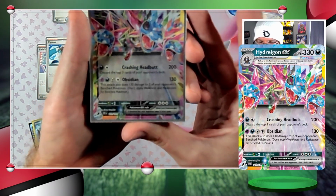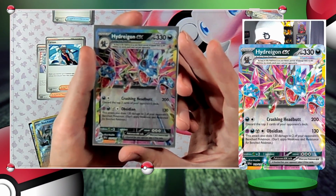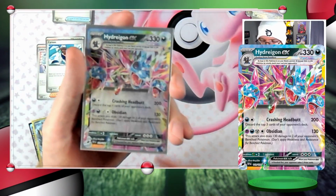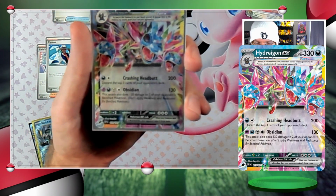Hydreigon EX, 330 Stage 2 Pokemon. Use Dark type, Crashing Headbutt for a Dark Energy and a colorless, 200 damage. Discard the top 3 cards of your opponent's deck, which is really good. Stage 2 is not easy to get out, but flat 200 damage and discard is pretty powerful. I like that a lot.